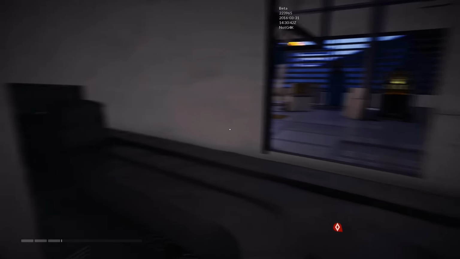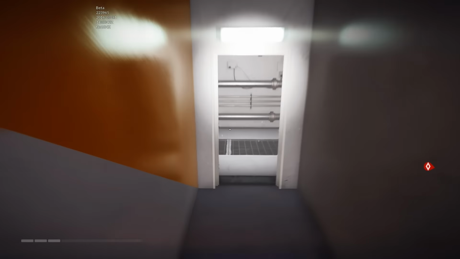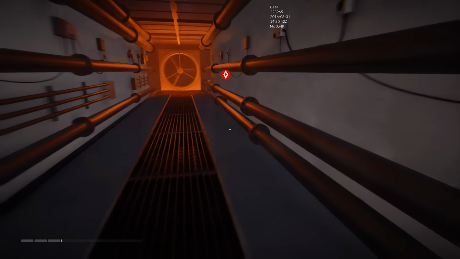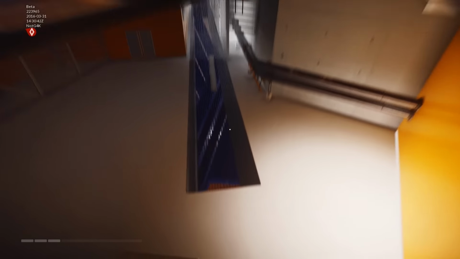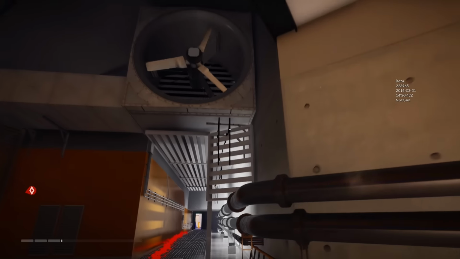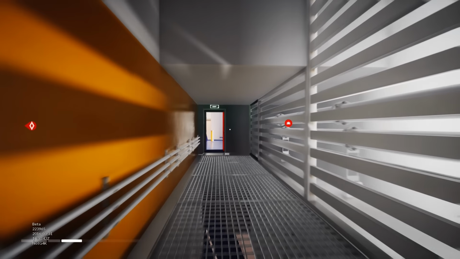I have no idea where I'm supposed to go, but I came in here, so I'm assuming I'm going back out here. I'm back out here? Because that's where I came from. Yeah, there we go. There's my red line. My lifeline.